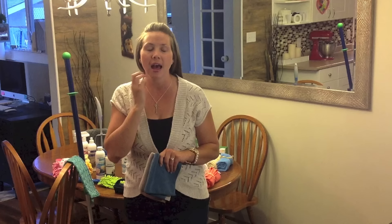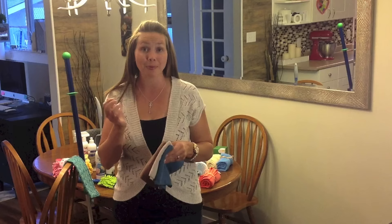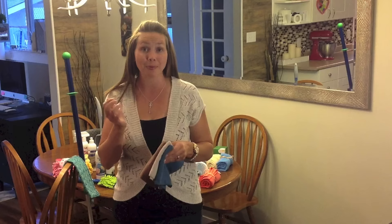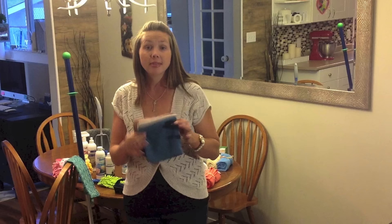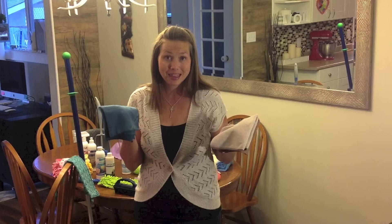For Christmas I was given a window polishing cloth and a set of face cloths, and once I tried those face cloths, there was no going back. These are all I have used on my face morning and night for the past eight years. These cloths using only water will cleanse, exfoliate, and remove all of your makeup. You don't need any toners, makeup removers, cleansers, or scrubbing exfoliants — nothing but this microfiber.